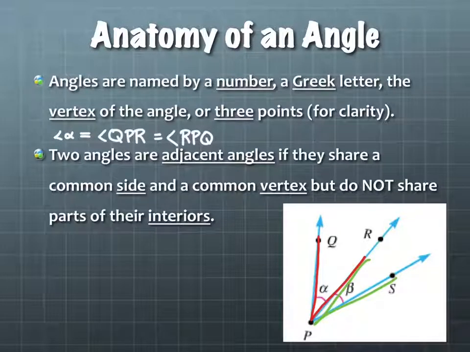So, in other words, what you can't do is say that I've got this angle and I've got this angle and they're adjacent because they overlap, right? Likewise, I couldn't say I've got this angle and I've got this angle. They actually even share a side and a vertex, but they still overlap. So those would not be called adjacent. Adjacent means side by side, okay?